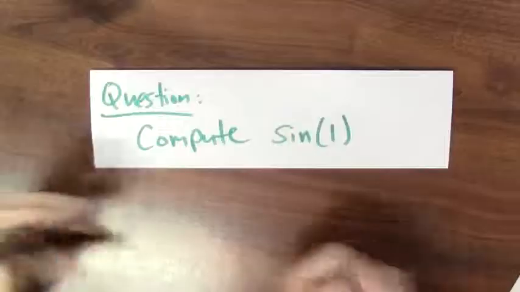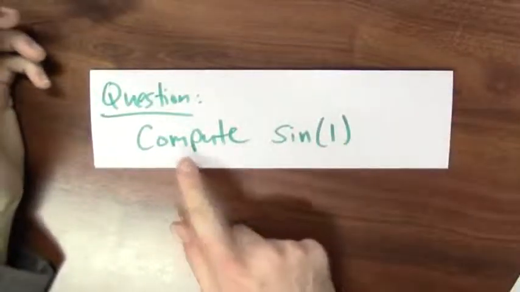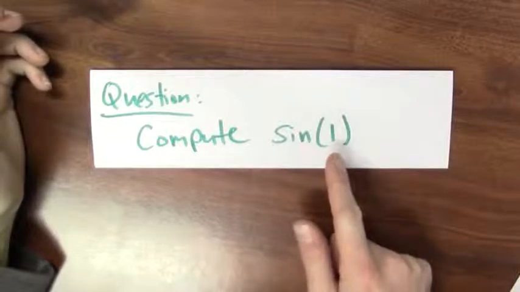How can anyone compute sine? I mean, nowadays people use computers or calculators, but by what mysterious force are these computational devices able to perform these computations? How does the machine know what sine of 1 is equal to? So that's a good question. How do we compute sine of 1 radian?